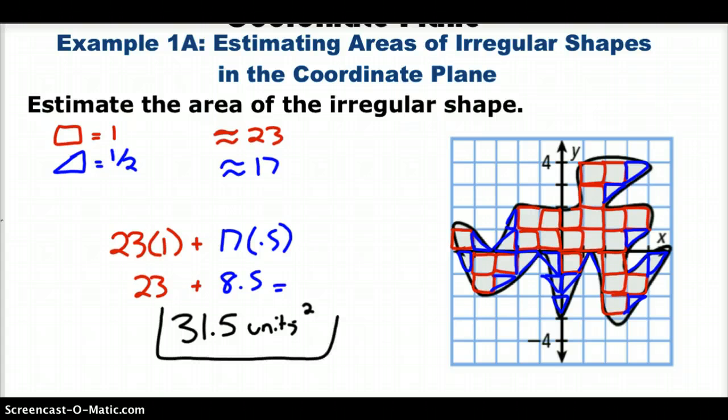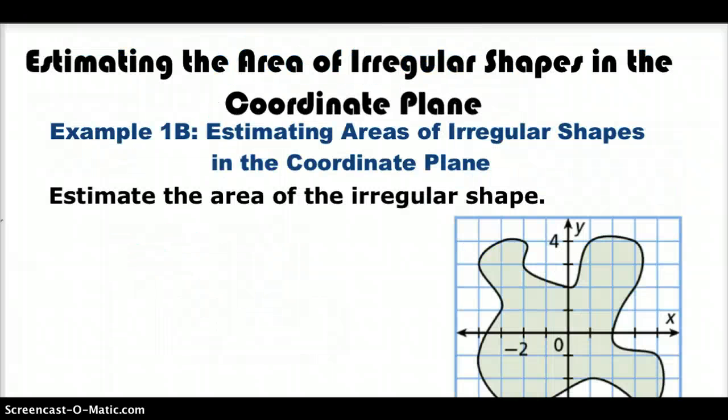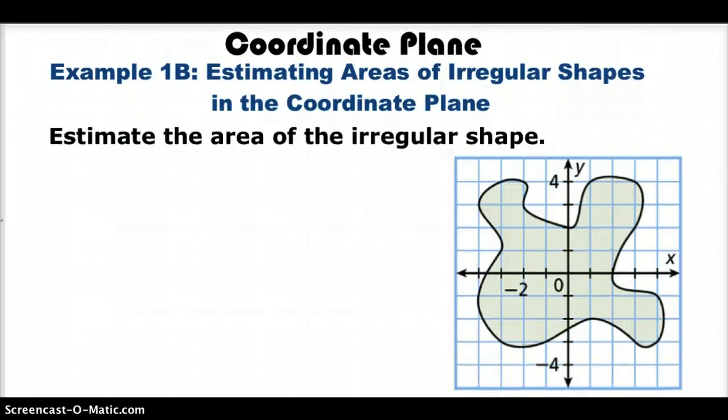Again, I know that seems really elementary, but this is a pretty easy way that we can solve this particular problem in a coordinate plane, where we can figure out the area of an irregular shape. So let's take a look at one more example here. I think it's pretty self-explanatory, but let's look at one more blob in a coordinate plane and find the area. Maybe I'll go through this one a little bit faster.